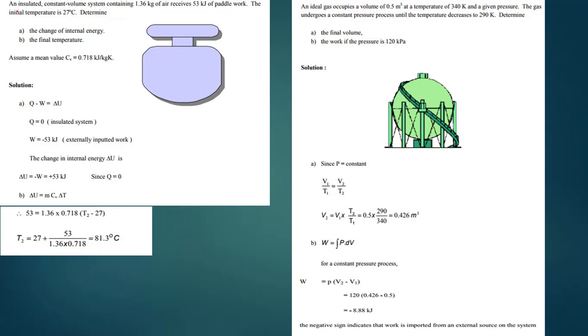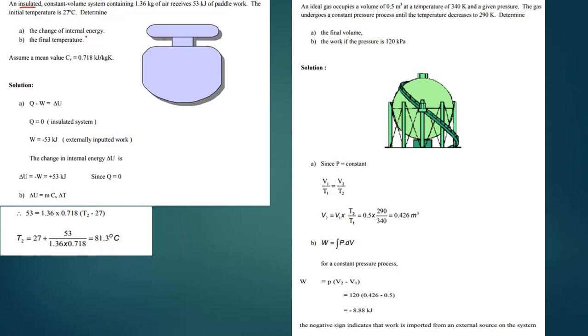Tulisema an insulated system, you remember kwenye definition ya terms, nothing goes in, nothing goes out. So this is a system whereby there is no heat inside, no heat outside. So somehow it is adiabatic. Okay, lakini at the same time ni constant volume, so at the same time ni isochoric. So we have Q ni sawasawa na 0, maana yake work done ni sawasawa na change in internal energy.